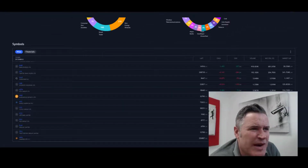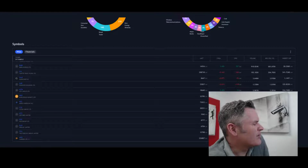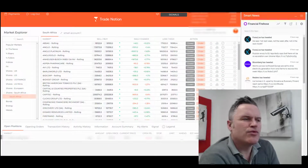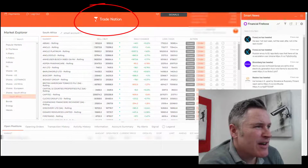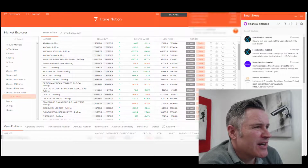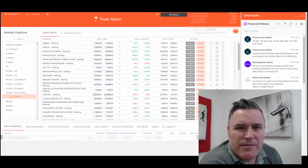So that's the 29. Now I've got to go to my broker that I've found that I can use to access these stocks to set up my watch list, and I'll briefly take you through that setup. I'm going to be using global CFD, spread betting, or spread trading as I like to call it, broker Trade Nation. Now if you want to learn more about them and whether you think they're worth a go, I'll put a link at the end of this video to a review I did on them a week or so ago.